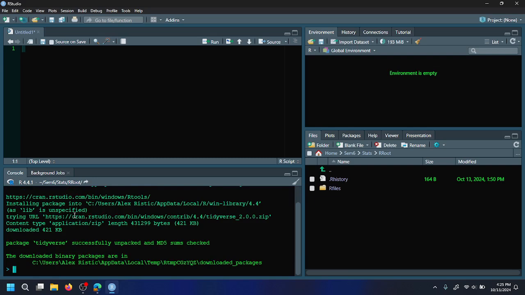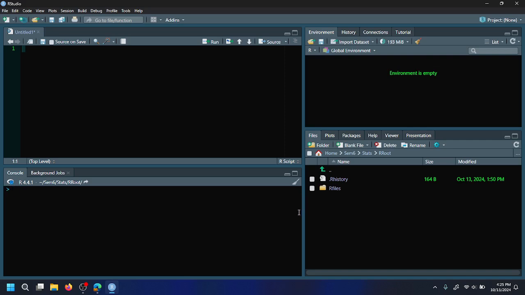You can see here RStudio.com, where it's going to download it from, and its size. You can see here that it's downloaded it and where that download is now placed. I'll now clear the console just to make it easier. We can also add to that install.packages function an argument called dependencies and set it to TRUE. What that will do is it'll install every additional package that the package we are after requires to work.